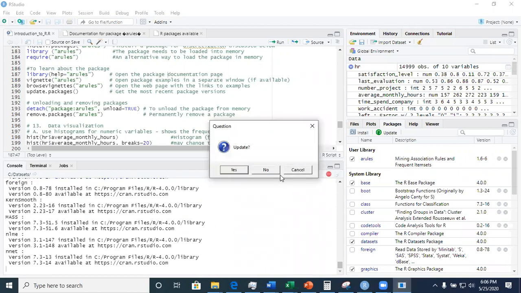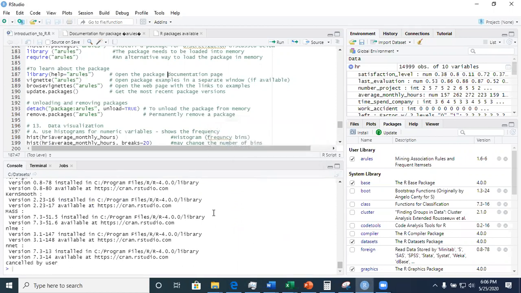See this? Okay, I'm going to hit cancel for right now. Basically what this does is it's going to check the packages. It's going to check if there is a new version. For example, for my rules, this is the version I have, and there is a new version already. It has been only 2 days, and now they have a new version.